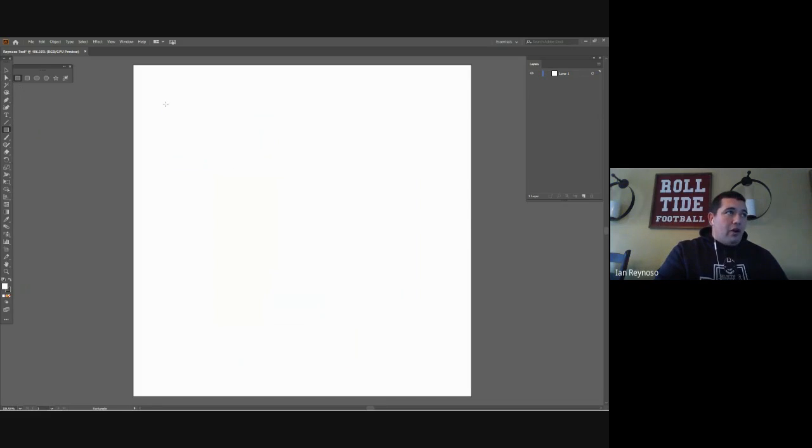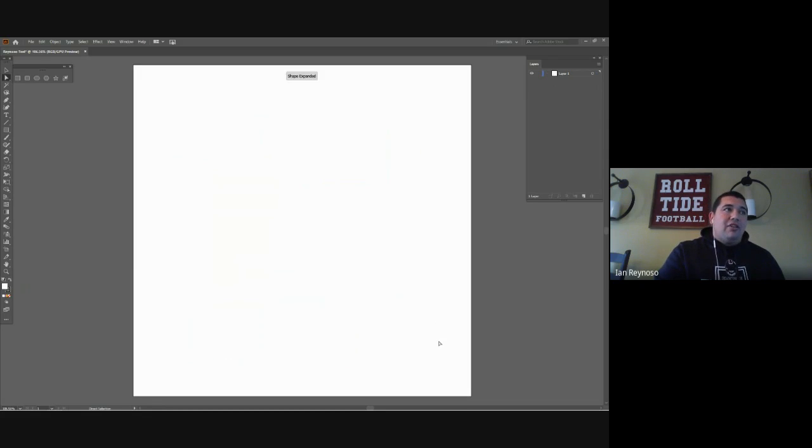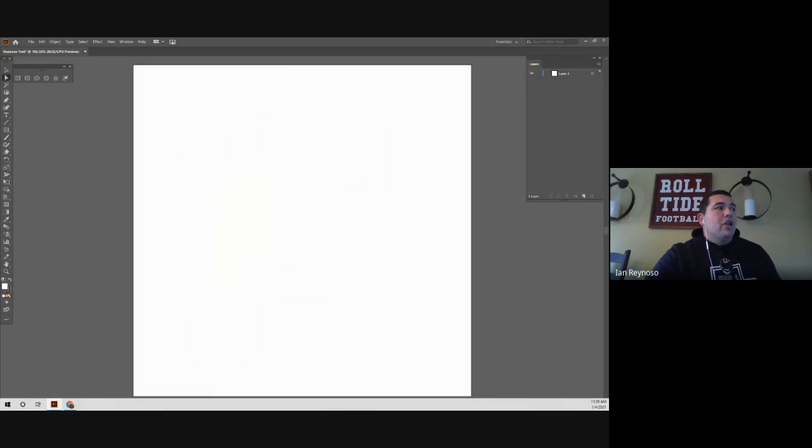I can also, if I want to make multiple shapes, I can go like that and make multiple shapes and see how they kind of overlap each other. If I want to delete them, I just press backspace, but I have to reselect them as I go if I want to delete them. Or, some of you jumped ahead on this already, I can click and drag a box with my arrow that selects all of them, and then I press backspace, and they're all gone. Okay. Now, don't worry about doing this along with me, but let me show you something real quick.